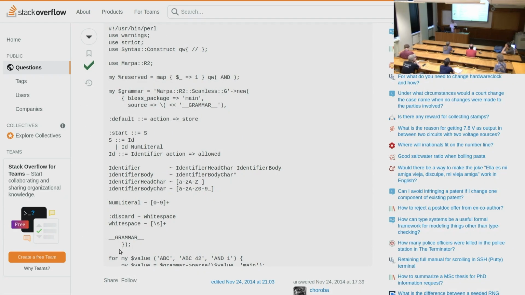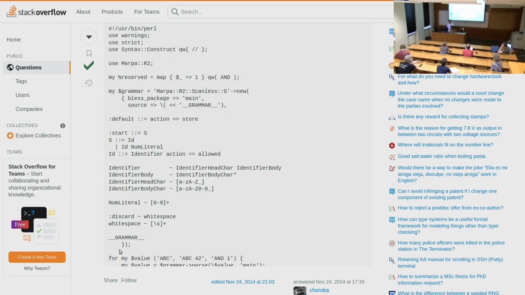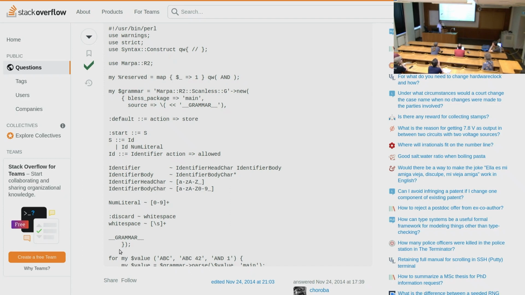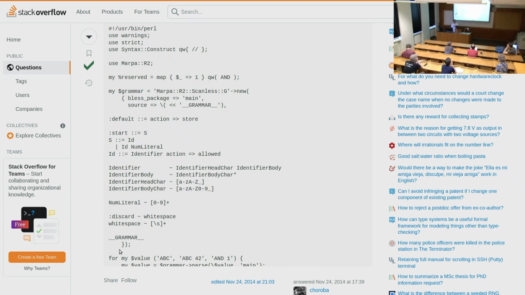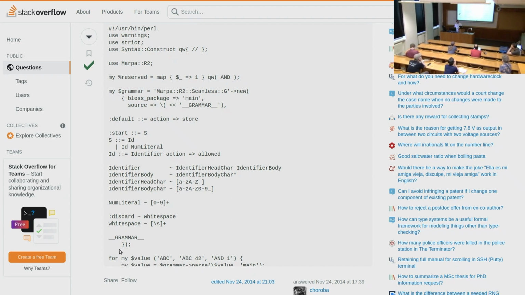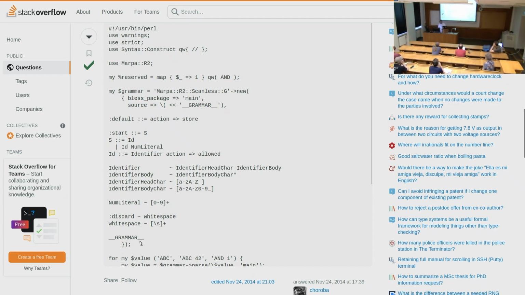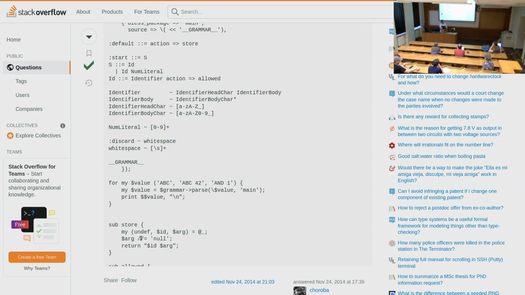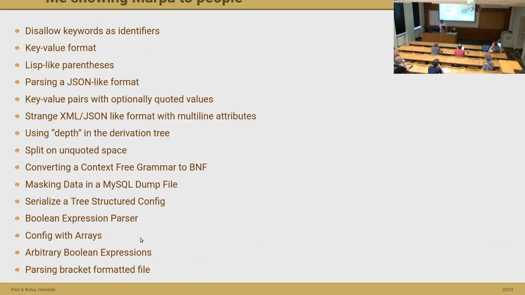You have reserved keywords that cannot be used as anything else. I wasn't able to, there is no way to do it directly, or I was never aware of any. But it's possible to make it part of the grammar. You can stop if something happens, and if you are not in the correct state, you fail. So there are some examples here.